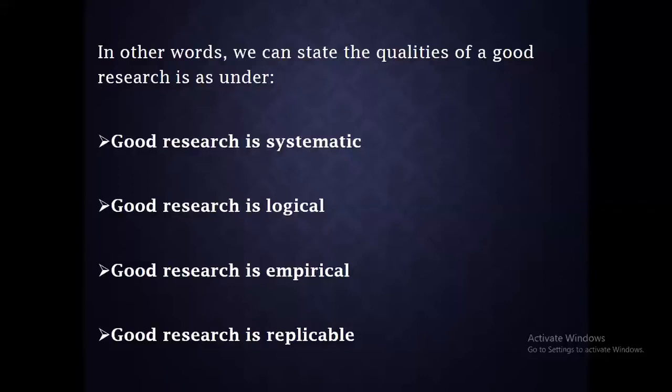I'm giving an example related to the mechanical field. Suppose someone wants to test the hardness of a particular material, whether that material is very hard or not. We can check that by using different machines. If someone tests at a particular point on the material and gets a result, that is fine. But the researcher has to do the testing 3-4 times at different locations, by which he can confidently say what results he gets by changing the position, and the average of that he can consider as the hardness of that particular material. So while doing research, this replicability is very important.